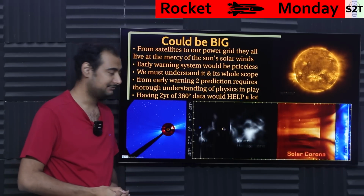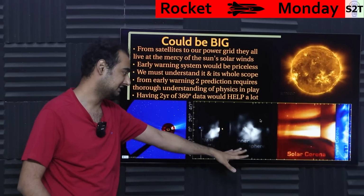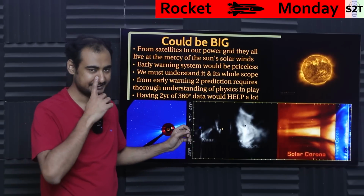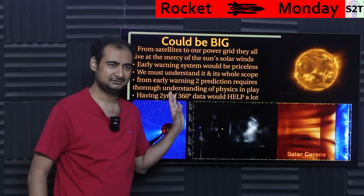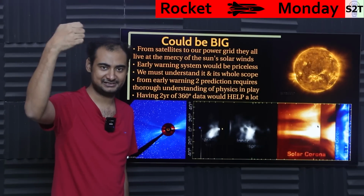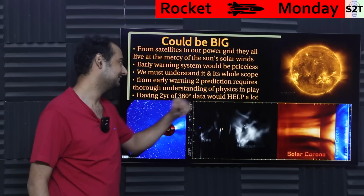On principle, on mathematics, right now we have, okay, lower chromosphere, solar chromosphere, and then you have inner heliosphere, outer heliosphere. All of these have very blurry data points and all that. But this does work, but it's a very small thing. Basically, you're taking a cup and scanning the ocean. It's like there are no whales in it. It's like, bruh, you gotta zoom out a bit. So that's why we want to do this.